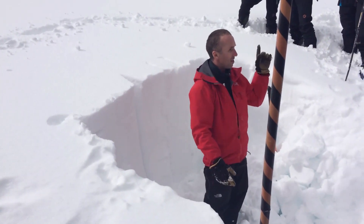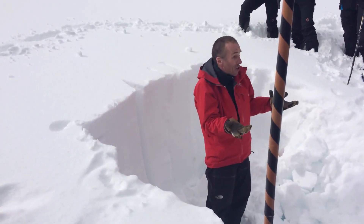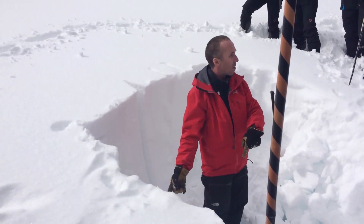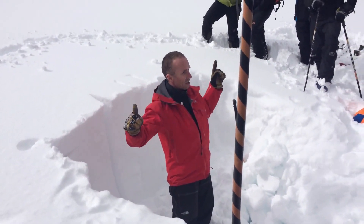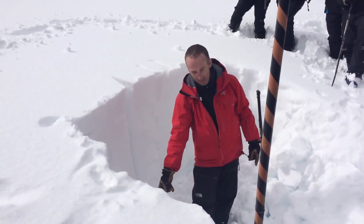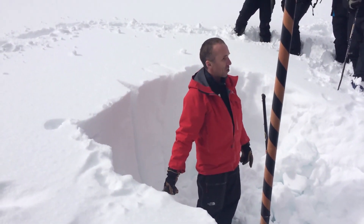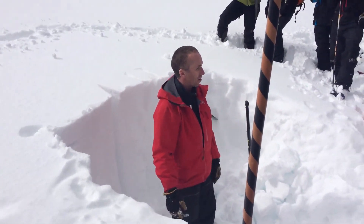As soon as you turn around a rock, maybe by a tree, over a convexity, somewhere where it might be shallower — now you hit the sweet spot. Now you've got the whole slope propagating. It has the ability to propagate wide and keep going. Now you've got a big avalanche at a meter and a half deep. Now you're toast. That's kind of how it works — we just forecasted our avalanche problem right there.